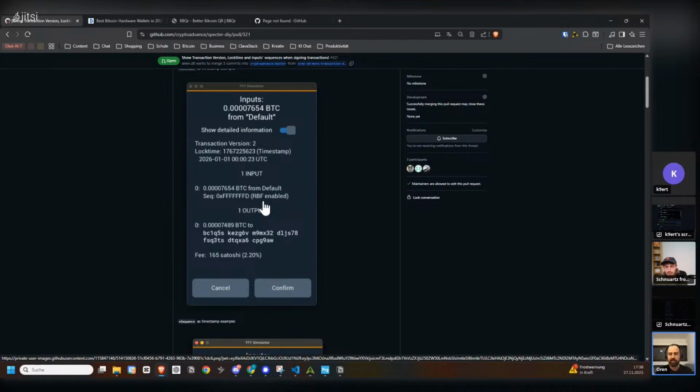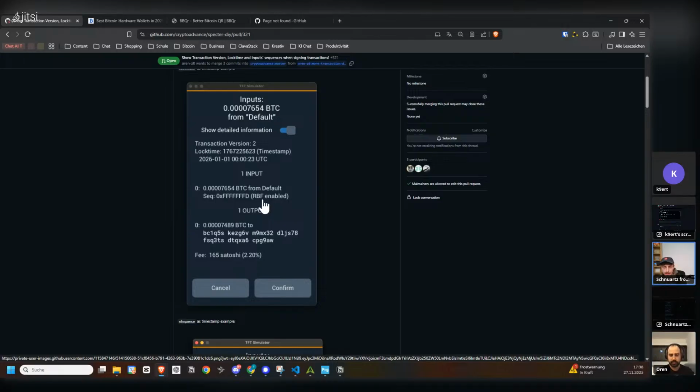So this transaction can enter the blockchain after a certain amount of time or blocks have passed from this UTXO. That's it. Learn Me a Bitcoin has beautiful documentation about it. Just go to the website, search for nSequence, and you see all the special cases.